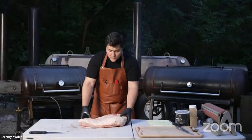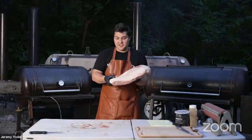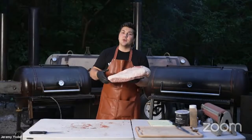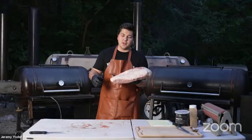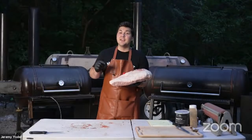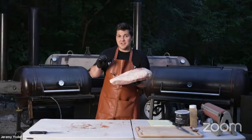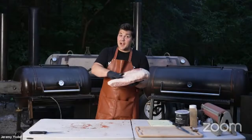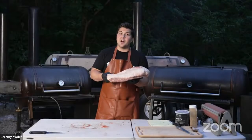So when it comes to trimming a brisket, there are a couple things you wanna do. You want to get the fat on the top to a reasonable level because you don't wanna be chewing on just huge chunks of fat. Well, some people do, believe it or not, but most people don't. You want a little bit of fat that's gonna render down well. And so to make sure that you have some fat to provide moisture, you leave the fat on this top side, but you don't trim it all away.